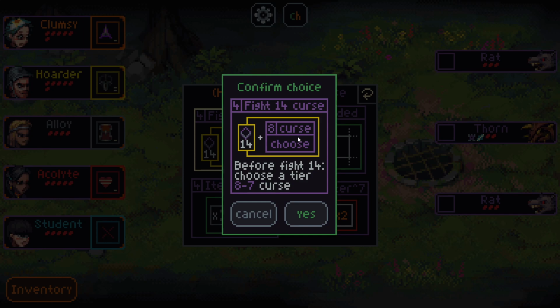Basically, you're playing on normal difficulty, but before the 14th fight, you choose a big curse, a much scarier curse than the normal hard curses. It used to be a tier 8, now it's a tier 8 to 7. Before, you would get two tier 8 curses to choose from. I don't know if now you get random 2 8s, 2 7s, or one of each. I'm not sure. I've never made it there with the new patch.